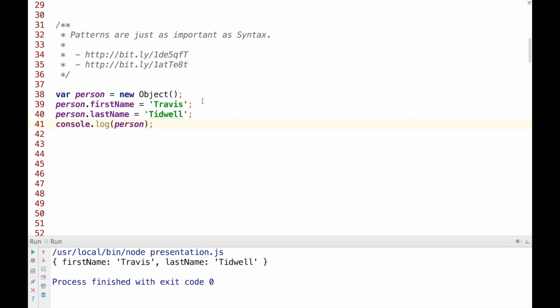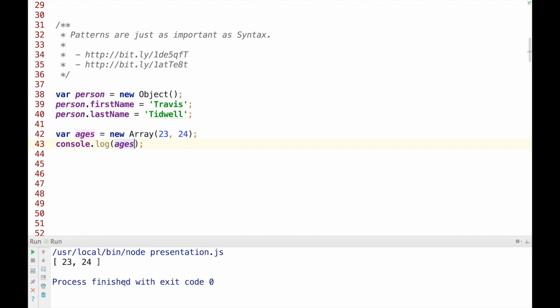You run into an issue, however, because with new object, if you use that same convention with other types, there's a problem here. So just to give you an example, I'm going to create a new object, which is going to be an array. And inside the array, I'm going to add multiple entries. So 23 and 24, and then I'm just going to do a console log of that array, and you'll notice that here I have an array that has two values in it. One is 23, one is 24.